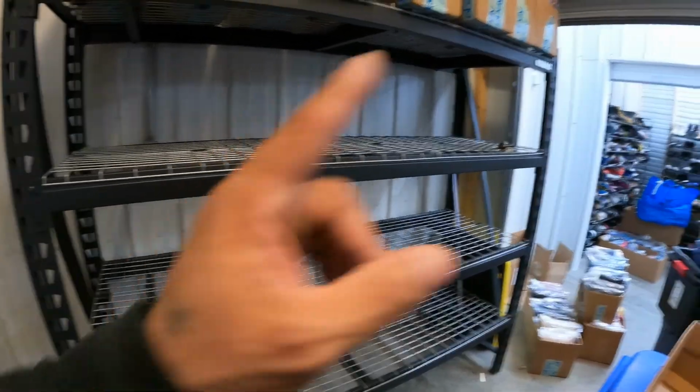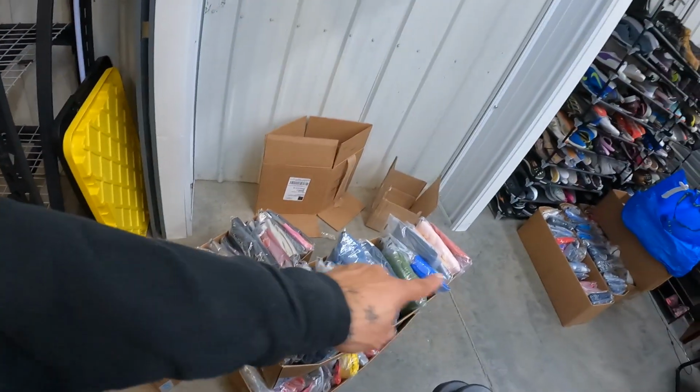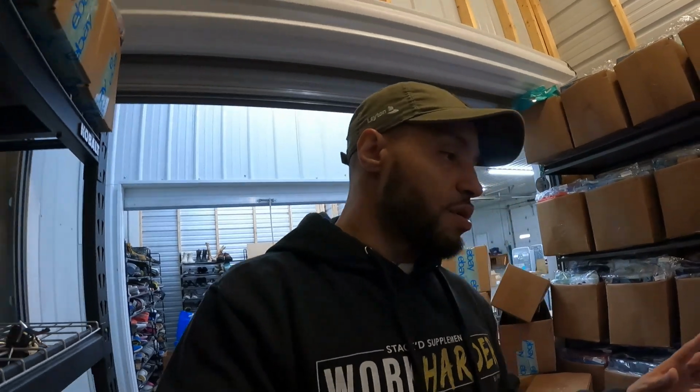to get another storage or another one of these shelves to put in this storage unit and take all those shoes out of there. So with these items that's on the floor and this right here, that's 3,500 active listings on eBay right now. So kind of running out of space. I feel like I'll probably be able to max this unit out at 4,000, which is pretty good. I think it's a 15 by 10, maybe it's a 15 by 15. I'm not sure. I never got the dimensions of this unit when I got it. It's just $70 a month.